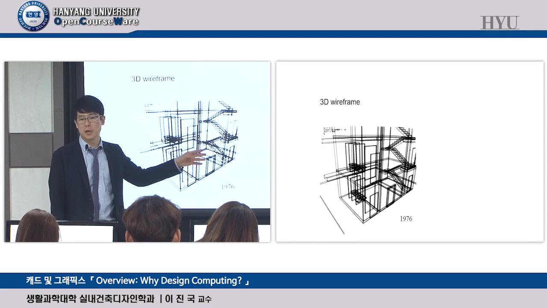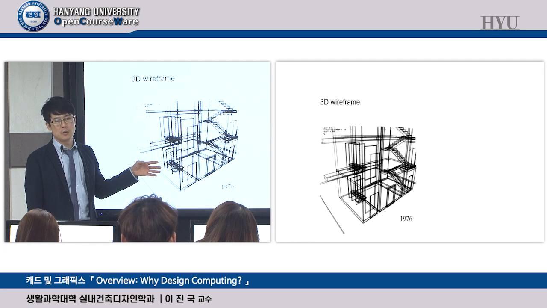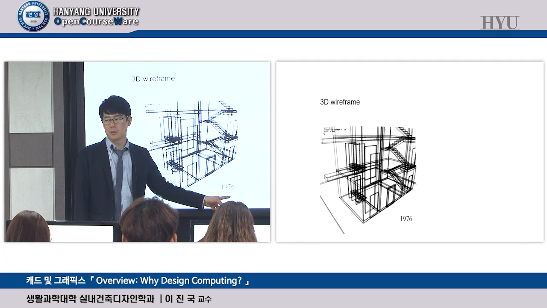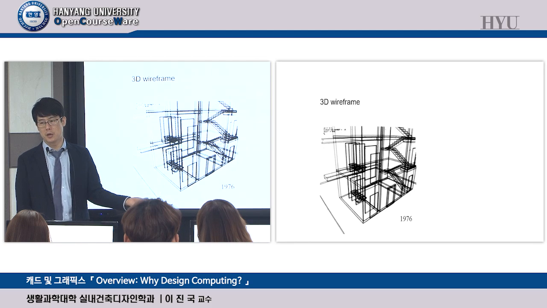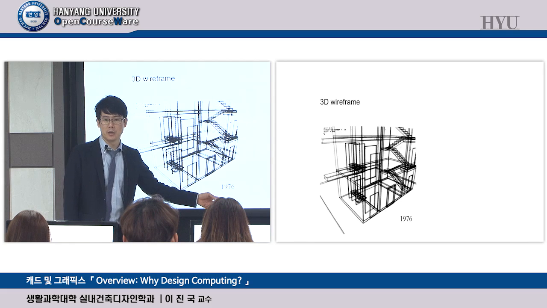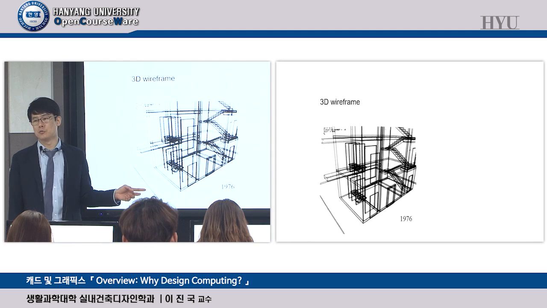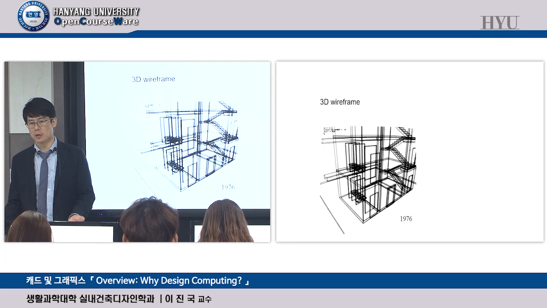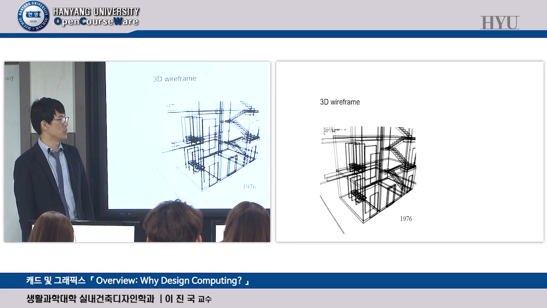Lots of lines, okay? This 3D line drawing was created in 1976, made by Professor Chuck Eastman, my advisor. When he was young, actually not that young, but anyway, at the time he was one of the men who created 3D using computers. It was the very initial phase of CAD, computer-aided design.